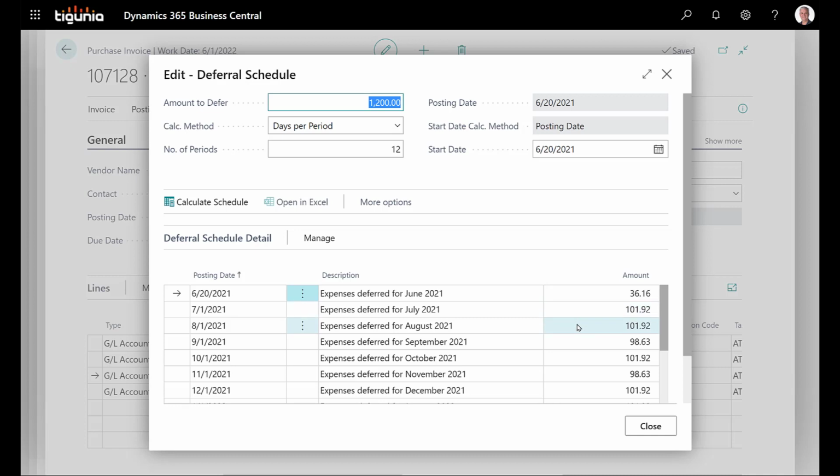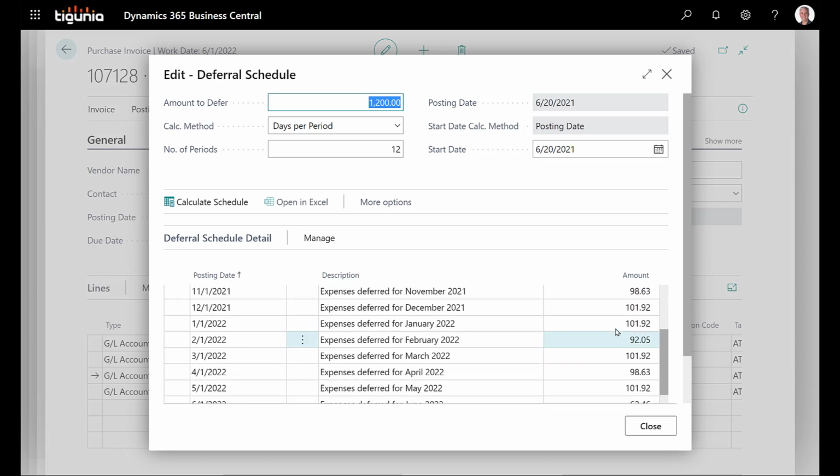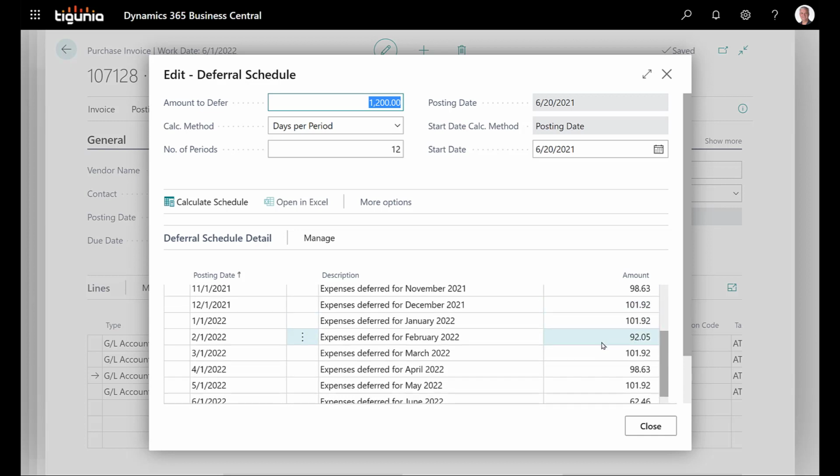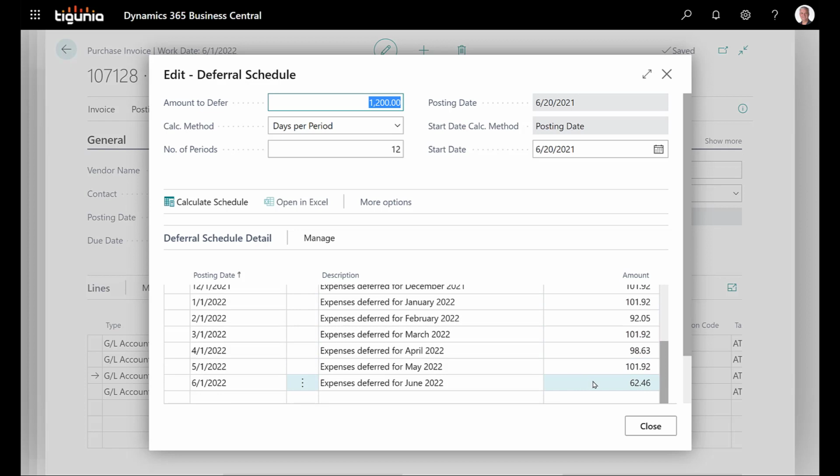July and August being 31-day months, so there's a little bit more there. September, November, and some of the others being 30-day months, and so it's getting a little bit less amortization. February at 28 days, and then finally the June of the following year getting that last transaction, or the remaining balance posted in that amortization.